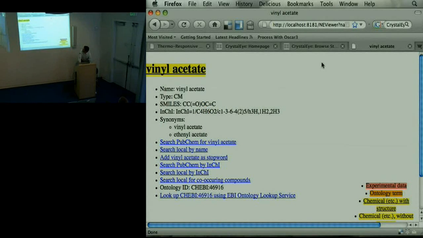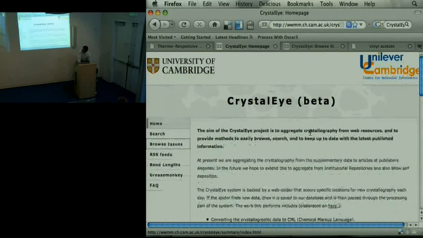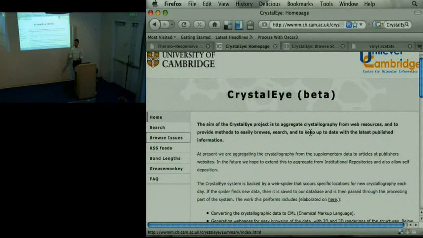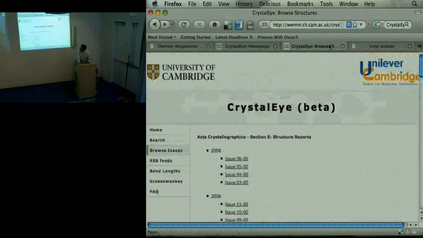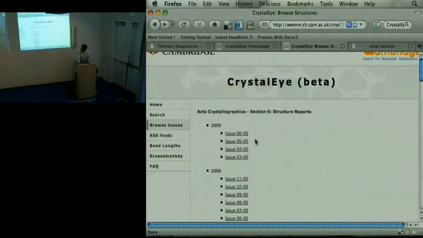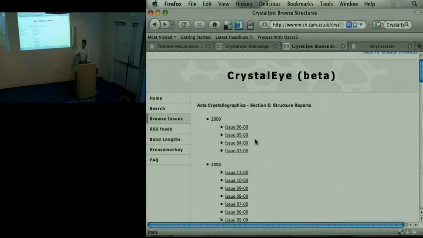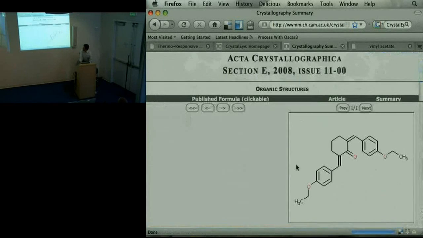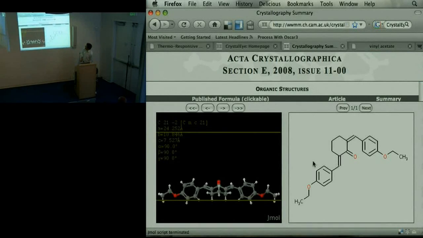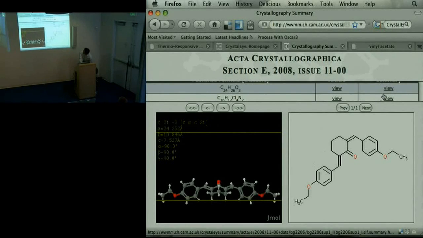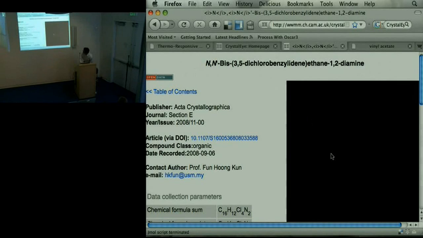Okay. What Crystalli does is it crawls the scholarly publication literature, and it looks for crystallography information, follows links, tries to work out the link text, and follows it to the crystallography files. For example, here we've got Acta Crystallographica E, which is a fairly unique type of publication. It only deals in publishing crystallography reports. But it shows that we can drill down and have a look at the structures that were published in the article in that issue of the publication. We can go and see a larger report of it.